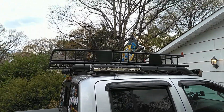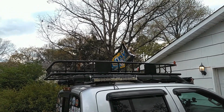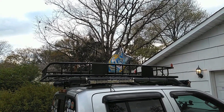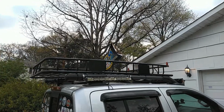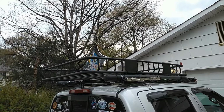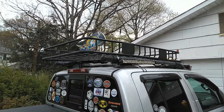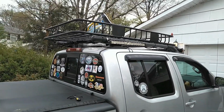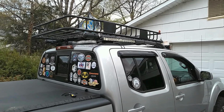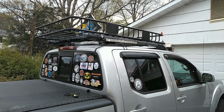I never liked the way the carrier looked originally. I thought it looked too squat for its height, or too short, however you'd like to describe it. Too tall for its length, maybe would be the wording. Anyway, I like the way it looks now. It covers the whole top of the truck and hangs over the bed a little bit, and I think this is a much nicer look and is definitely going to increase the cargo capacity as well. So for $59 and change, mission accomplished.